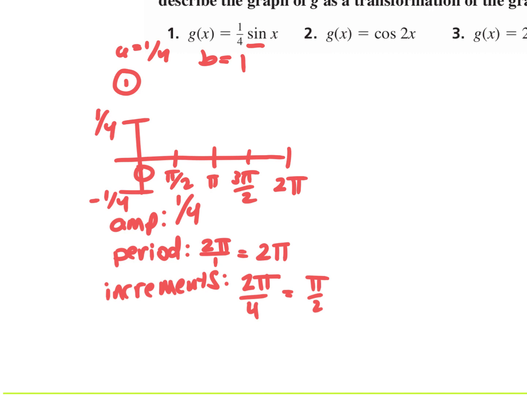And now we graph it. Where do I start since it's a sine curve? Sine starts at 0. It's positive, so I go up. Then I come back down to the x-axis. Then I go down to the amplitude. Then I go back to the x-axis. And we connect our dots in a nice smooth curve. You always go axis, amplitude, axis, amplitude, axis, amplitude, and you just keep continuing that. Questions?